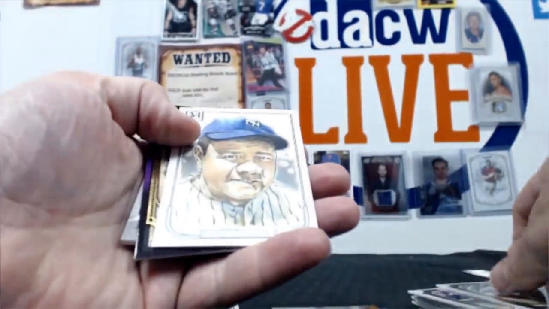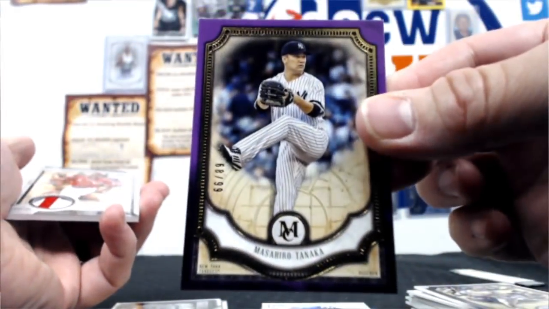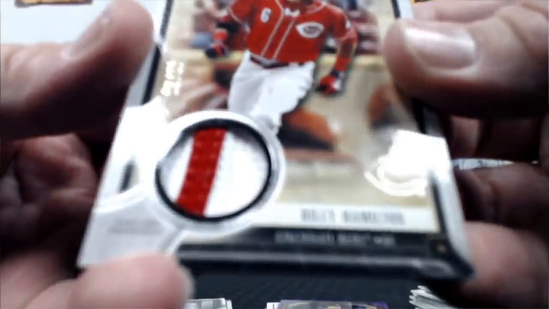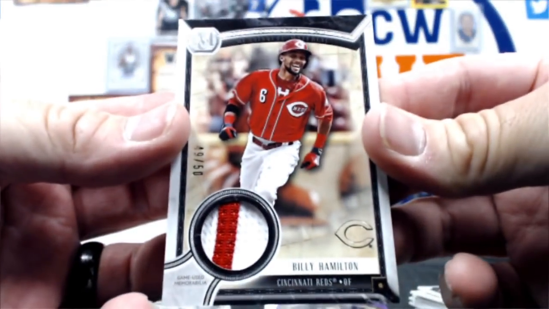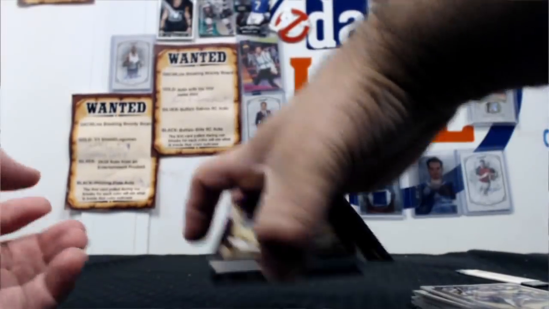All right. So, there's a Babe Ruth reproduction. Tanaka out of 99. So, back-to-back Yankee cards, AL East. And then a Billy Hamilton out of 50, NL Central. And then that is our case.